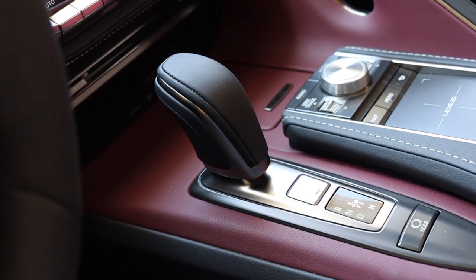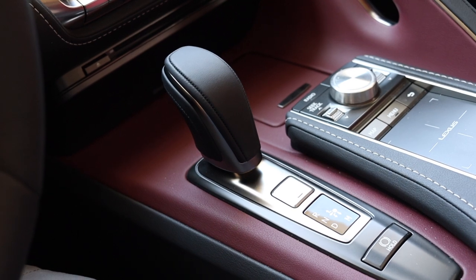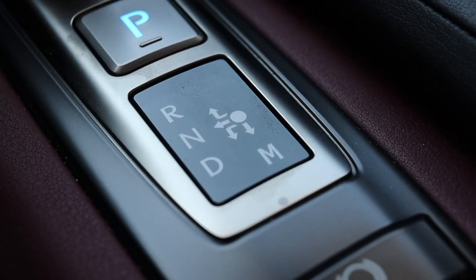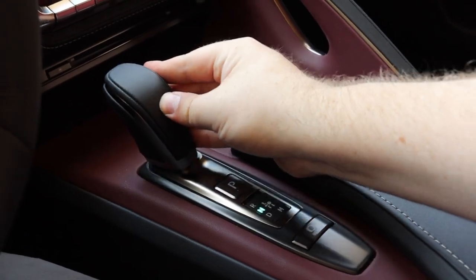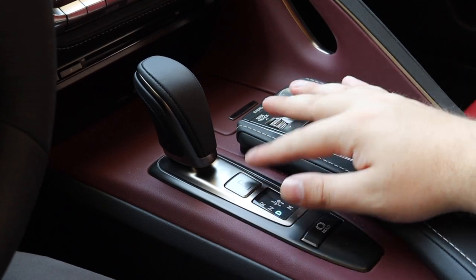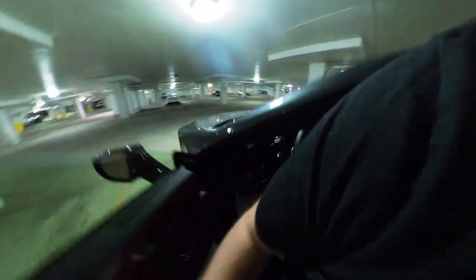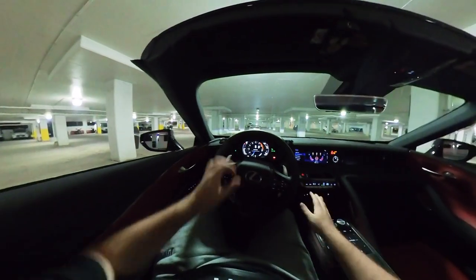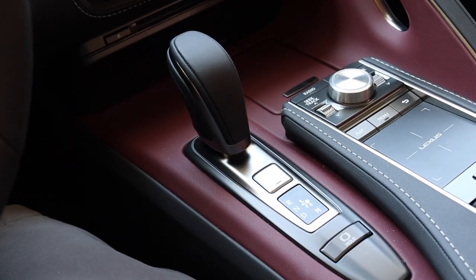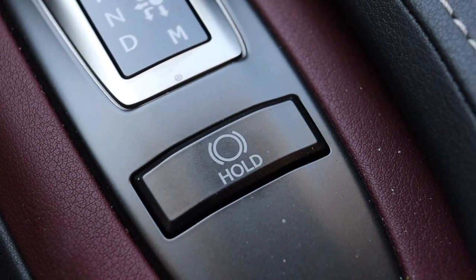We'll do the big bottle test here in the LC500 convertible, and of course it fails. Off to the left I have the shifter. At first I really didn't like it because its guts and core come from the Toyota Prius — it even uses the same diagram, just dressed up with some nice leather and plastic touches for the LC500. But now that I'm used to it, I actually quite like it. There's something about getting in, starting it, putting the top down, shift left and back, and you're in drive — it's almost like engaging the hyper boost in a fighter jet.